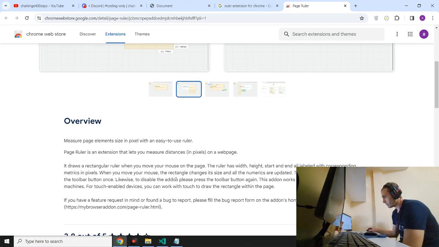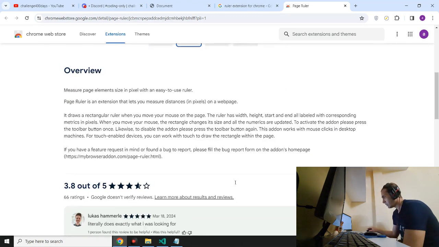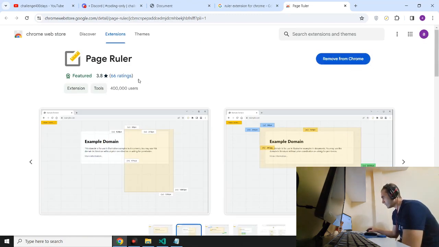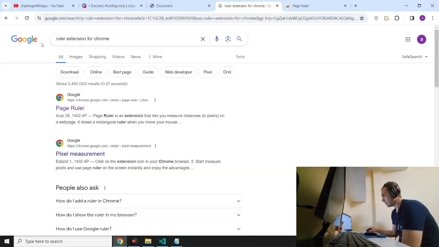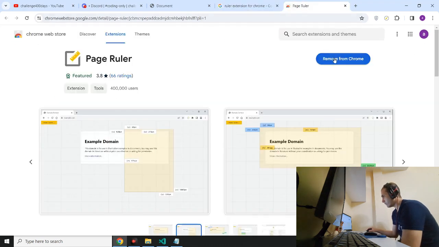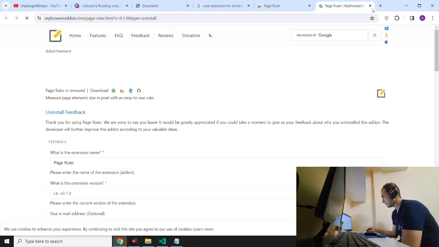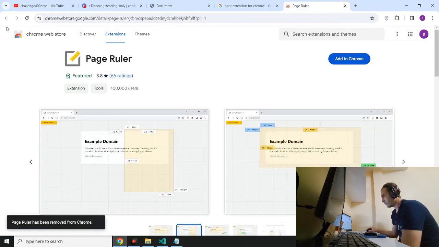When you move your mouse, the rectangle changes its size and all the numerics are updated. To activate the add-on, please press the toolbar button once. Likewise, to disable the add-on, please press the toolbar button again. It looks like it doesn't work for me as well. Okay, let's remove this. It doesn't work for me as well.